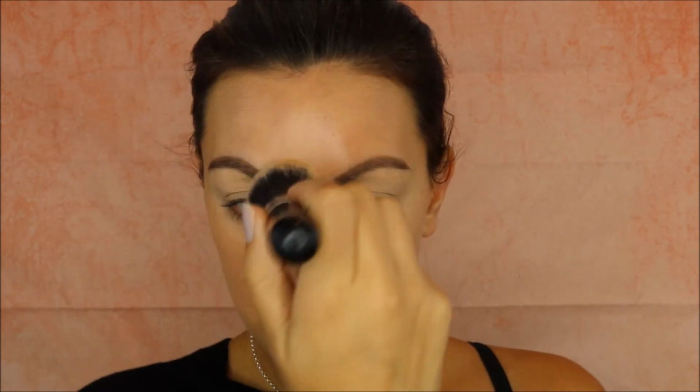It just looks like nothing. I'm going to do another pump because that pump was like a starter pump, beginning of the bottle, didn't really do much. So I find it is so true, it's really illuminating. It doesn't look necessarily what I would describe as dewy, but it is brightening and illuminating, and it takes away a lot of my redness for such a light foundation. It literally looks and feels like there is nothing there, but it does take a lot of your redness away. Oh, it's just lovely, and it just looks so natural and glowing and lovely.